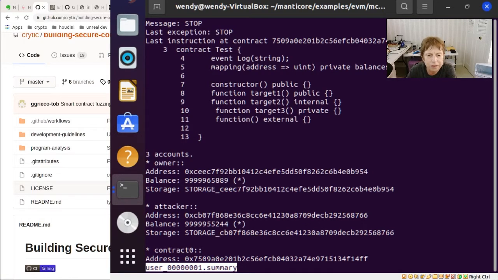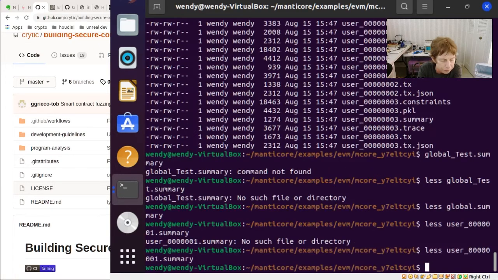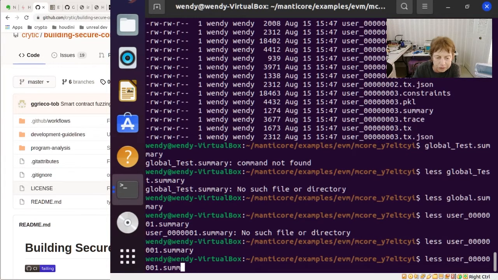And you can see the different things, the different coverages. It has a whole bunch of stuff, and same thing for, now what's constraints?